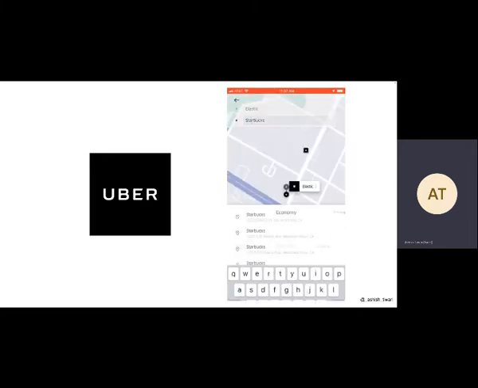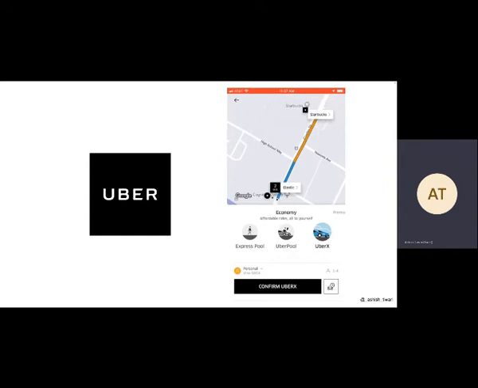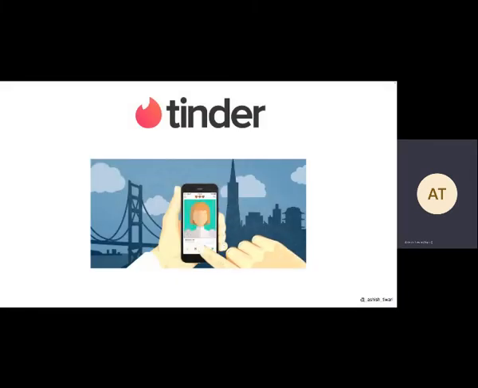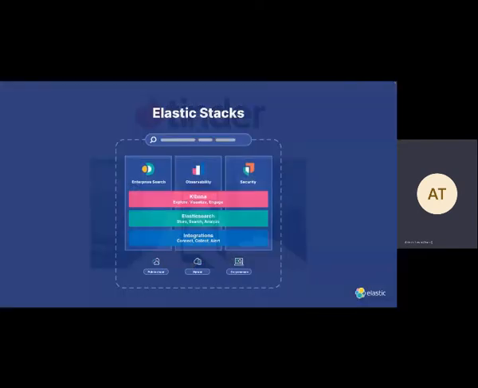There are lots of clients, like food search apps, who are using Elasticsearch. So how is it built? It's built with the help of the Elastic Stack. In the Elastic Stack, the major components are Elasticsearch, Kibana, and Logstash. On top of this stack, we have three major solutions as well: enterprise search, observability, and security. We are not going to cover the Elastic solutions. You can explore them on the cloud. With the trial I have given you, you can explore all three sections: search, observability, and security.